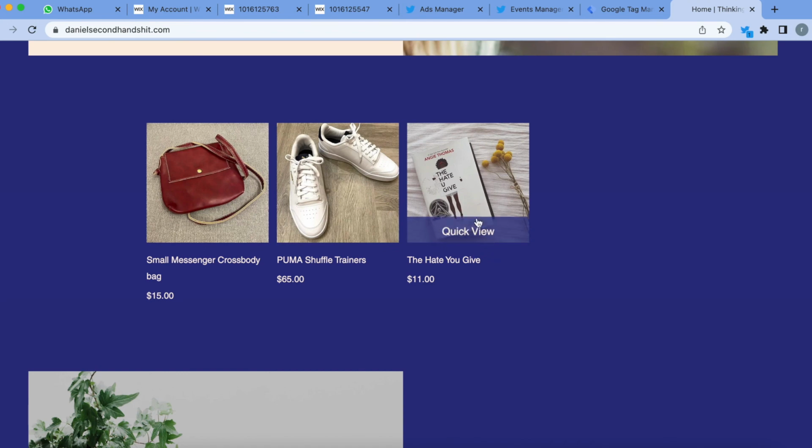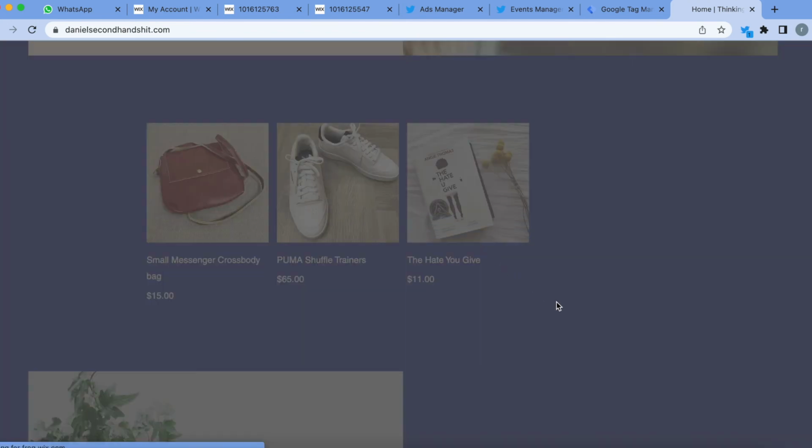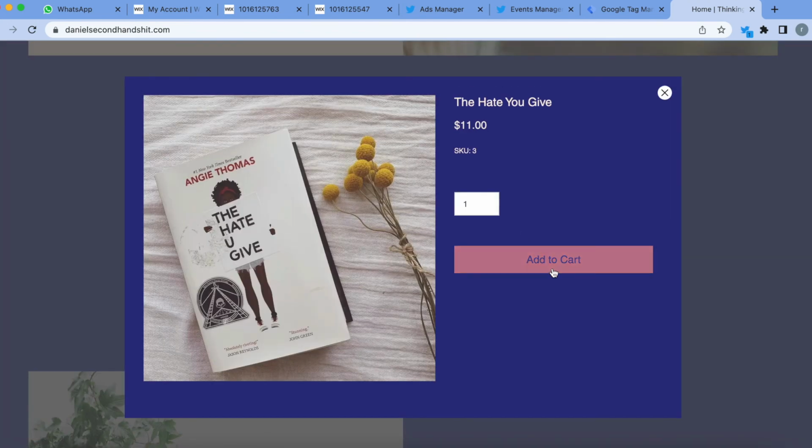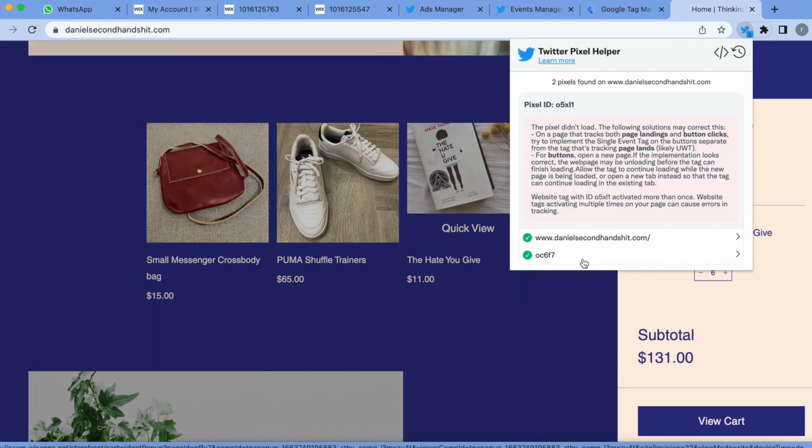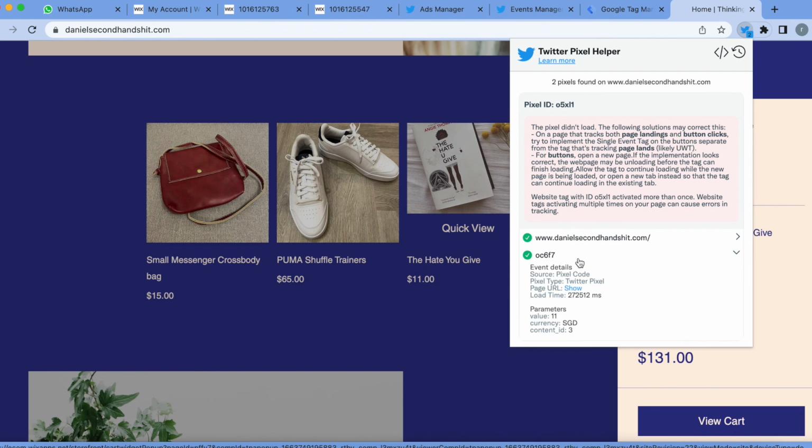For example, let's try to do an add to cart event. So the pixel fires. This time, when you click on the event pixel ID, you can actually see those variables that you have created being passed back. So this would be a confirmation that the dynamic variables are firing as supposed.